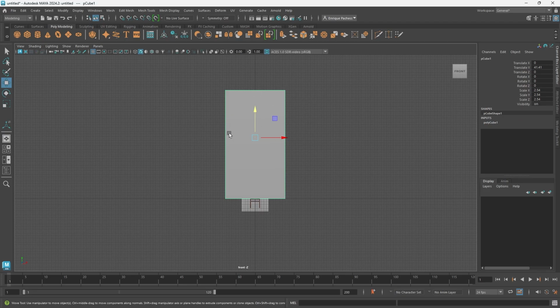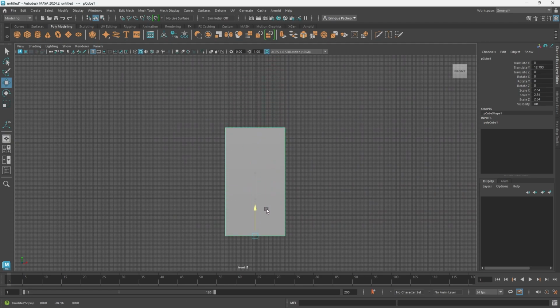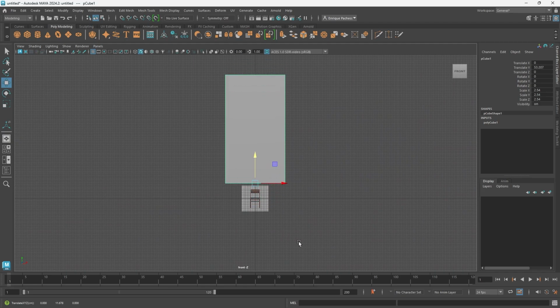So, one more time: select the cube, hit the D key so that we have the pivot movement, hold the V key so that we have snap to vertex, and what that'll allow us to do is to move the widget to the closest vertex that we are holding our mouse over. So I'm going to move the widget down to the bottom, and now I'm going to hit W to get out of the widget movement tool, and that allows me to move my cube by the base of it.